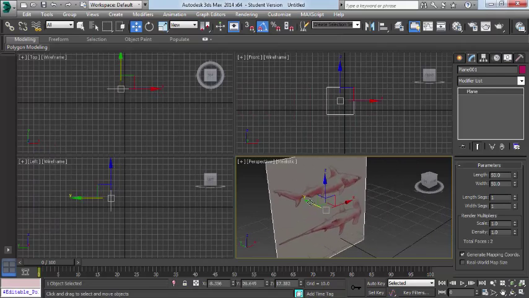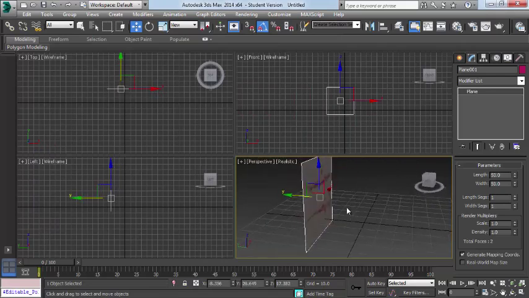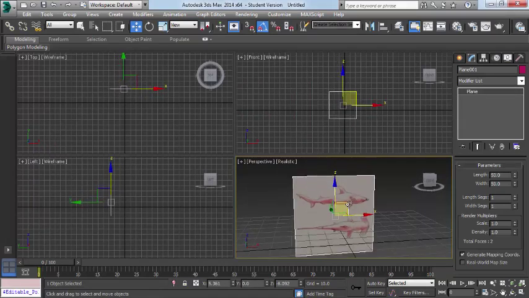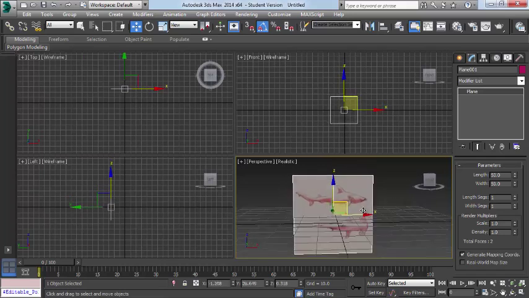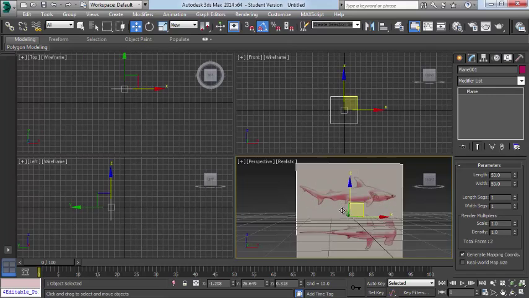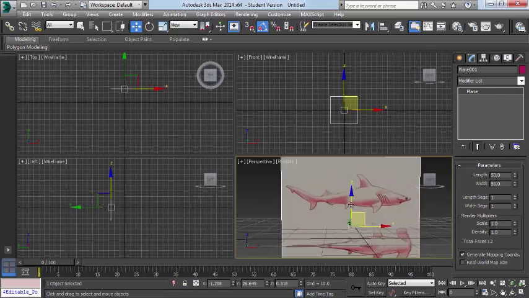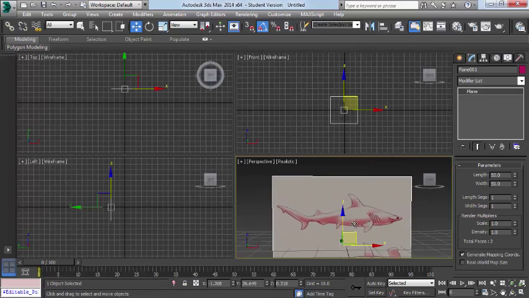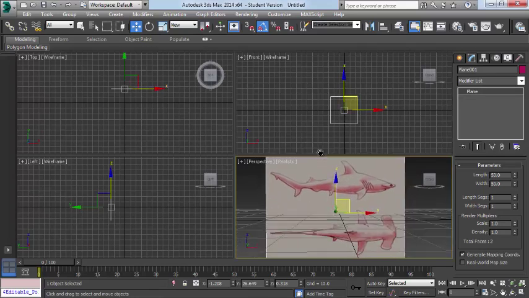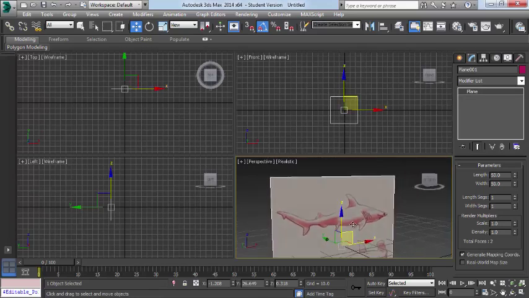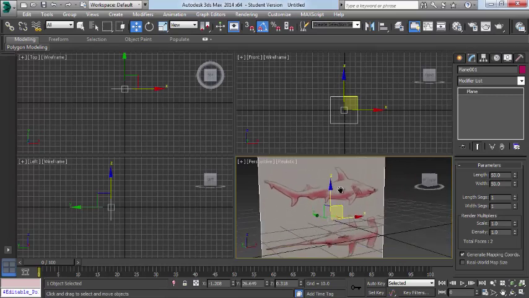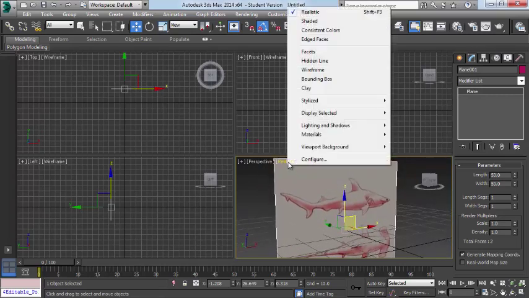I'm going to move it back a little bit just so that I've got room in the center for the actual model to sit in. So anyway, what I'm doing, which is kind of different to what a lot of people do, is I'm going to have all the reference views on one image plane. I find this works better for me. That's what I do when I work. You can decide what works better for you after trying both, I guess. I'll talk about the advantages and disadvantages as I go through.